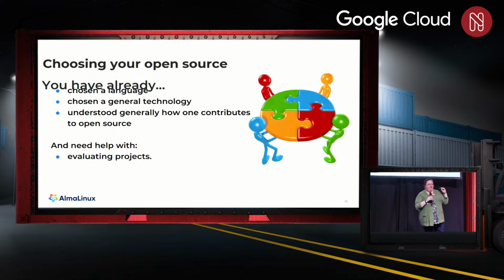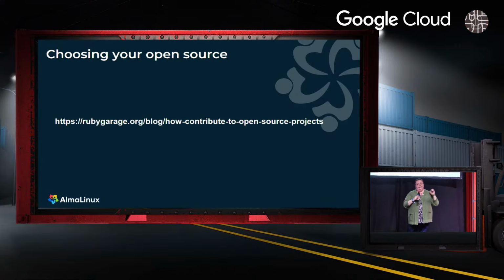If you're here, great. If you're not here, I'm going to recommend that you go do an internet search and find 5 of the top ranked guides. Don't read less than 5, but 5 guides that tell you how to choose your open source projects. Because they're all out there, there are tons. I found this one at a skim, it looks great. They do a good job, and it will get you started in that process. Do not read less than 5, because they all have different opinions. But once you do, you're on your way.